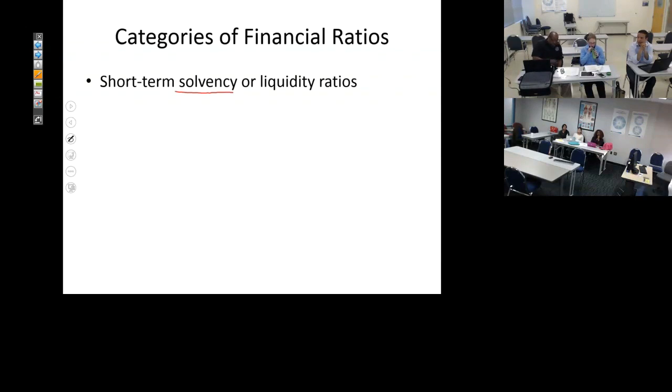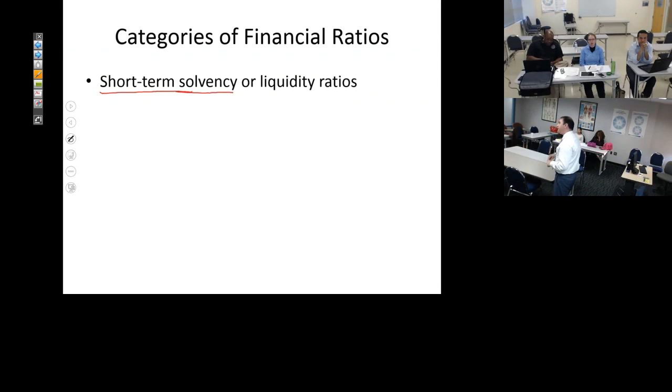So what we do in this category of ratios, we actually measure or determine the company's ability to pay its short-term liabilities. And what are the short-term liabilities? Those could be payables, those could be bills, those could be wages. Okay? Now, if the company is unable to pay wages to its workers, definitely it's going to be in trouble. Or if it can't pay its electricity bill, it will be out of power supply. So we need to know that the company is capable of paying its short-term liabilities.